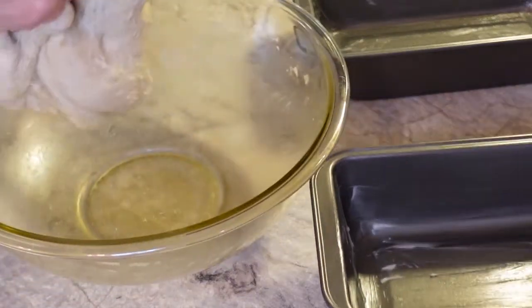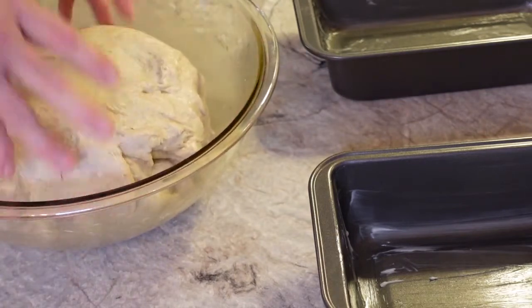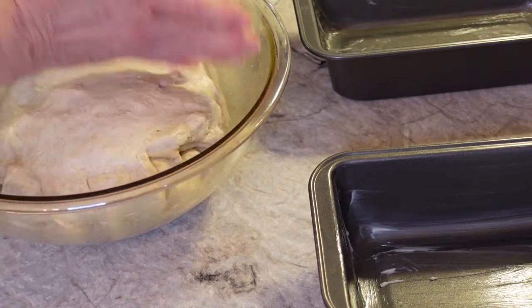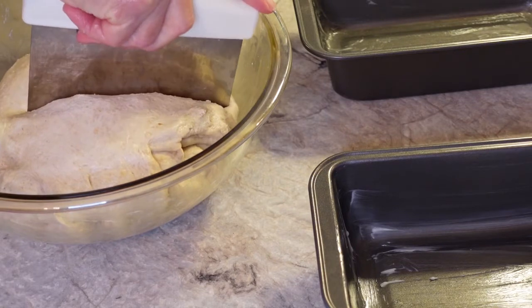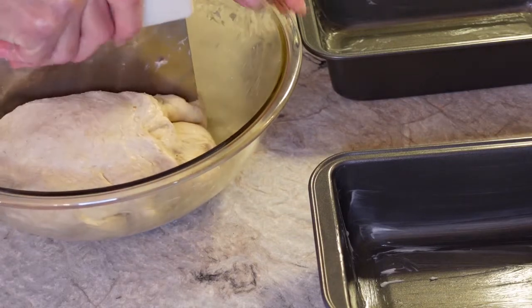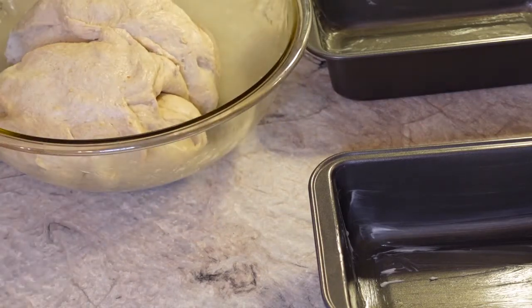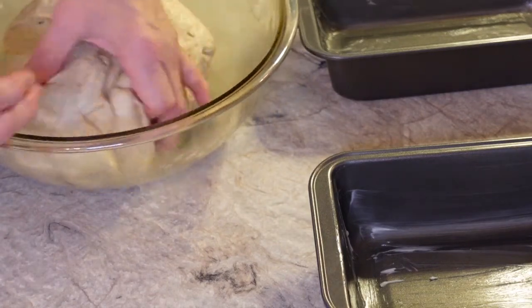And then, oh, should have smelled good. And then I am going to cut this in half, and we are going to make two loaves out of it. This is a really nice active loaf of our dough here. It really has gotten a really nice rise. It's a really nice active loaf.